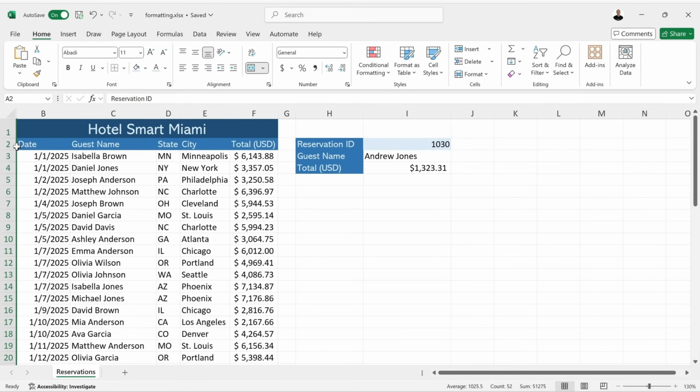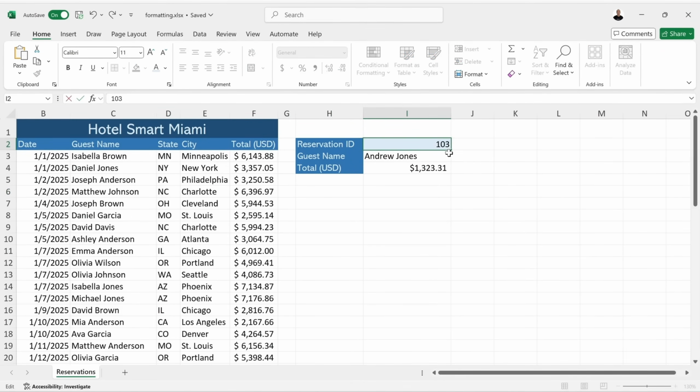Hide. Excel doesn't display this column anymore, but I have a green line here on the left. With this, I know I am hiding this column, but the content is still present in Excel. With this, I can change this. For example, 1025 and press enter. Excel continues to work. It doesn't matter whether this column is displayed or not.